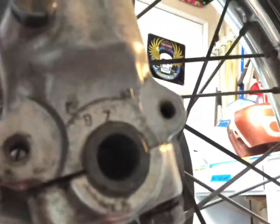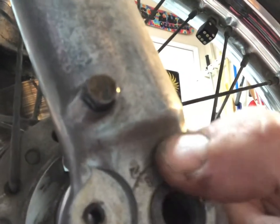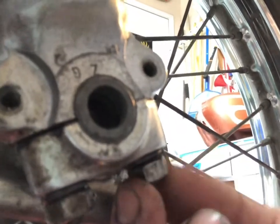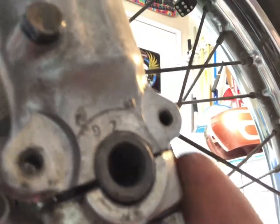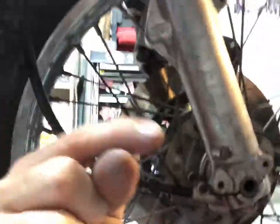It has to go up kind of high just to get this axle here to clear the fork. See how it's kind of recessed for that round part? I can't even put my fingers in the right spot because I'm looking at the camera backwards. So once you undo these little 14 mils up here, you're gonna take this top clamp off. You can lift the bike up a little bit and then the front wheel will just come that way.